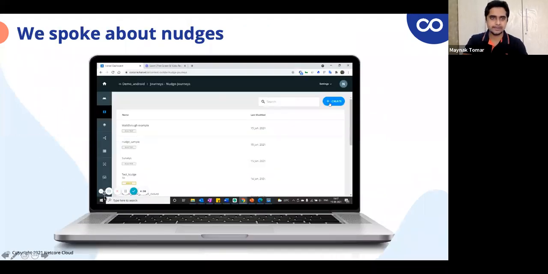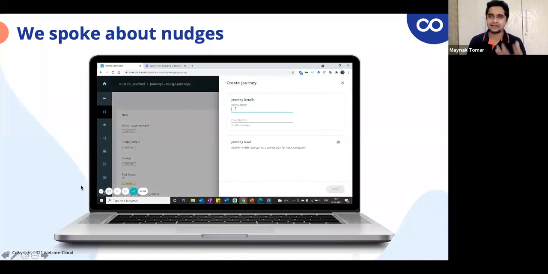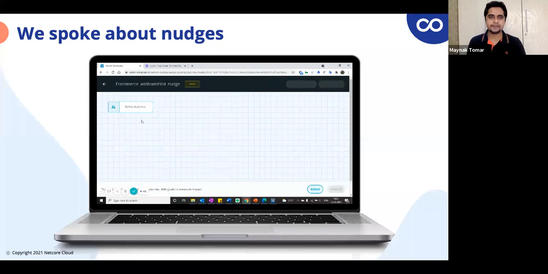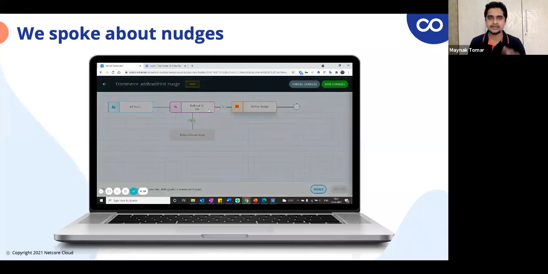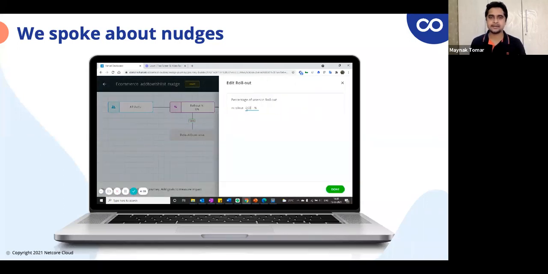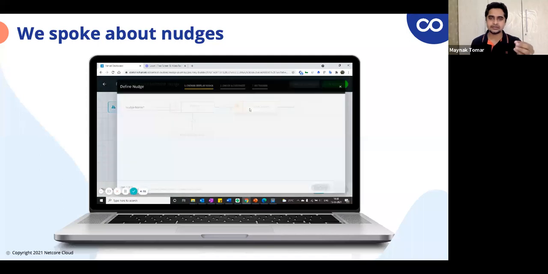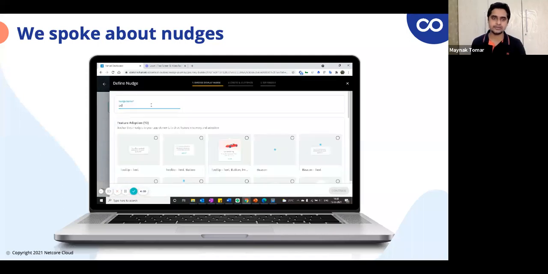It's a quick video that I'll play, on the nudges we spoke of, to show how easy it is. As I said, it's a complete no-code framework, so through it, see how easy it is to deploy these contextual nudges and walkthroughs. This is a sample example where we are trying to set up a nudge. It starts by defining a nudge, and you could define a rollout strategy, whether it's a multi-experiment or a nudge rollout to a certain controlled group that we define.